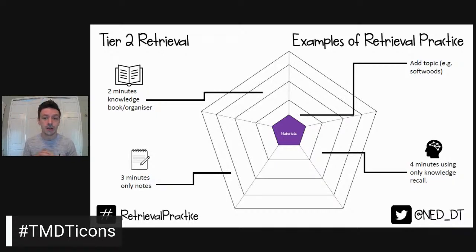So you give them their knowledge organizer, you give them their topics in the inner hexagon, and then you say, right, start at the beginning, you've got 4 minutes using your own knowledge to recall. So they'll fill that next web with their own knowledge using 4 minutes. Then they'll have their class notes using 3 minutes to fill out the next web. And then the outer web, they will have the last 2 minutes to use any printed resources, knowledge books, knowledge organisers you give them. So you can see over the course of 10 minutes, they've got their own independent reflection, the scaffolded support, and then they've got the answers from their knowledge organisers or knowledge books that you share with them within the lessons. And it's just about giving them the ownership of that.